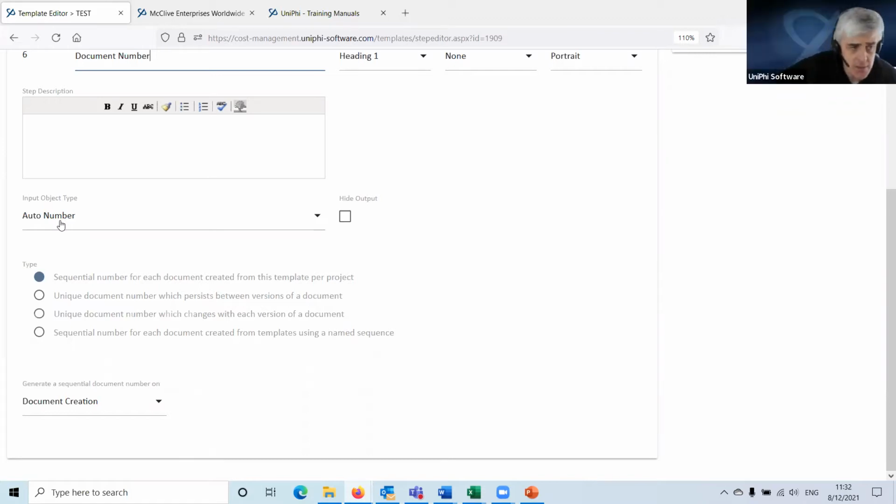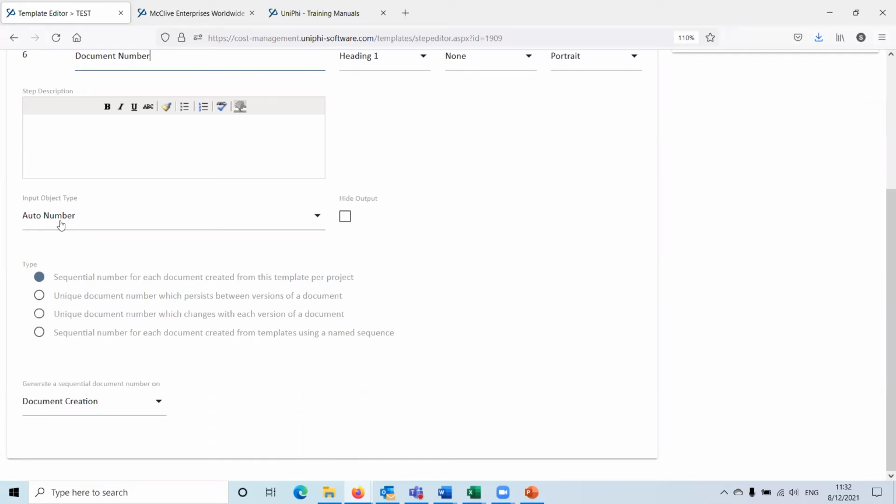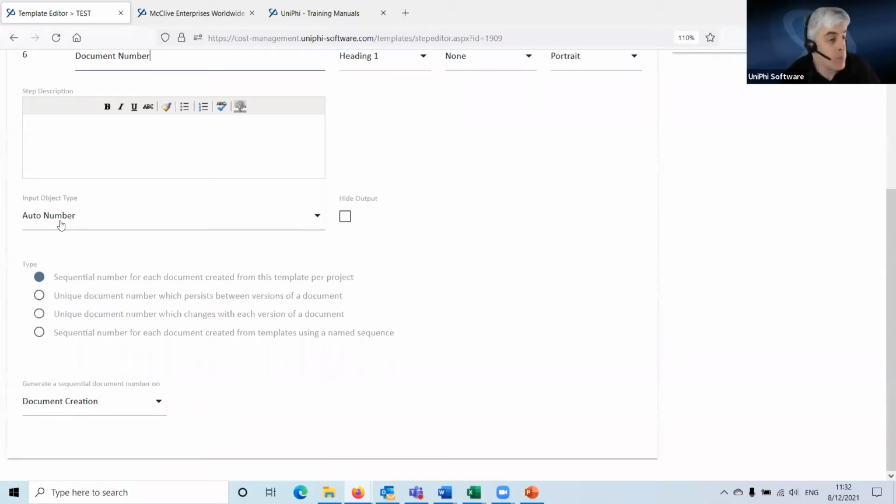You can use this. Yes, contracts do have their own auto-generated number in the background in the system that can actually be populated into documents. So that can go out as a purchase order number or a contract number that just auto-populates into documents. Or you can use an auto-generated number. It depends on the process. We've done both with clients in the past, depending on exactly what they're doing and what the process is.